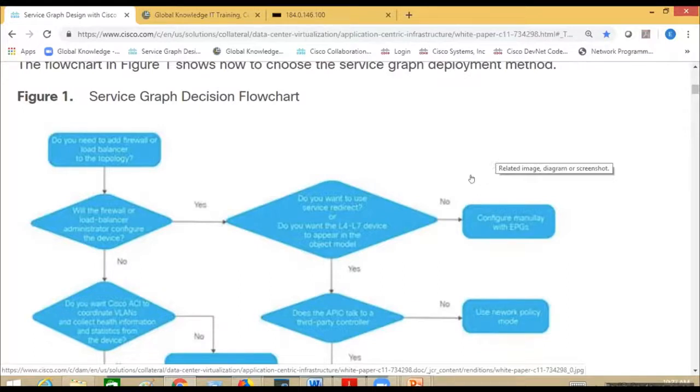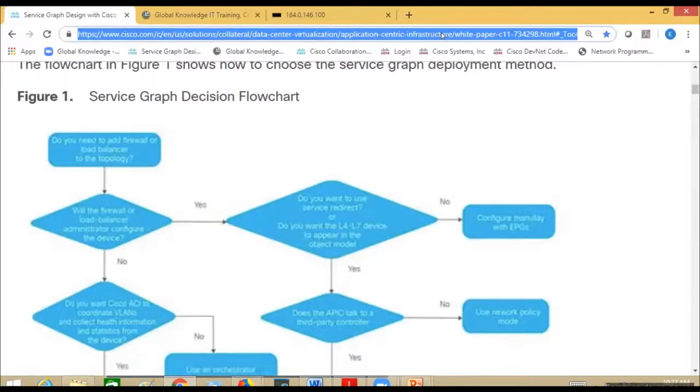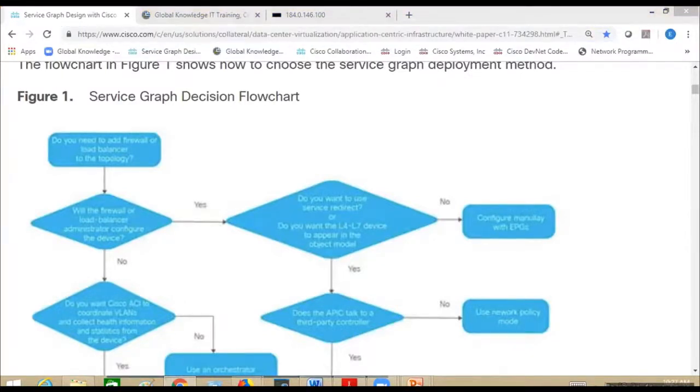Okay, you can't read it probably. I'll go ahead and share that link. So you'll find it handy. But this is about something called a service graph.